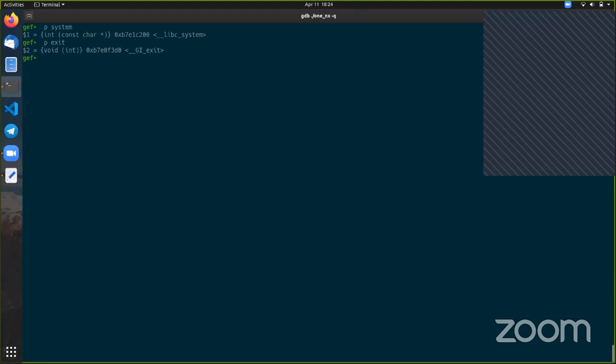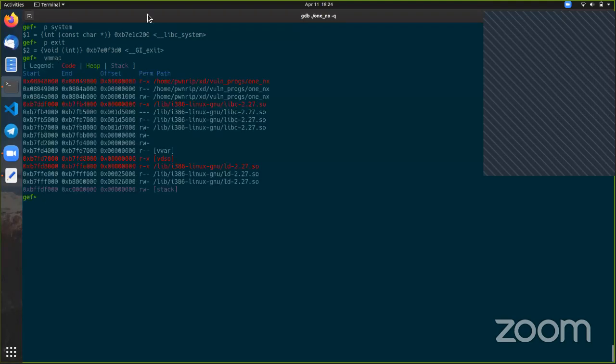These are the addresses of the functions. And let's see, 0xb7e1c2, b7e, right, falls in this range, and 0xb7e0, yeah, falls in this range. So both of these functions reside inside the GNU C library. So that one thing has been accomplished, right?